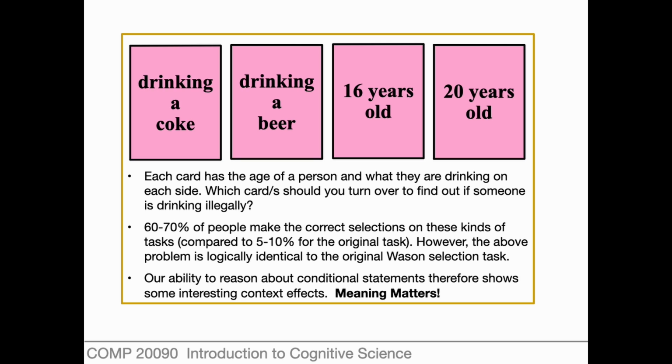If someone's drinking a Coke, they're fine. Someone's drinking a beer, better check their age. If they're 16, we better check what they're doing. If they're 20-year-old, who cares? Nobody gets this wrong. Everyone gets this 100% right. It's logically exactly the same structure. So to leap from the experimental finding on the task that Wason set up, to deduce that people are poor reasoners is itself a little bit problematic. And I think one should always be very cautious in interpreting such results.